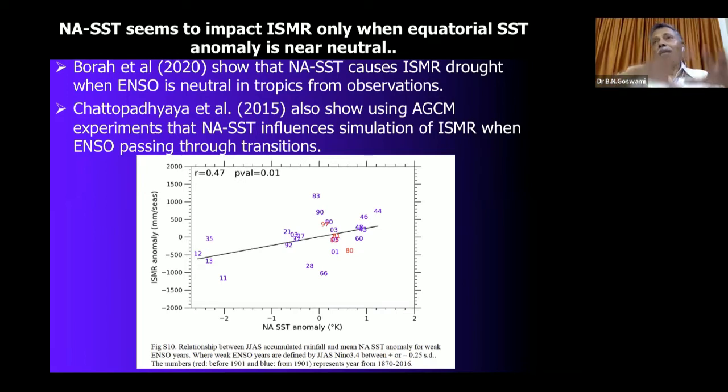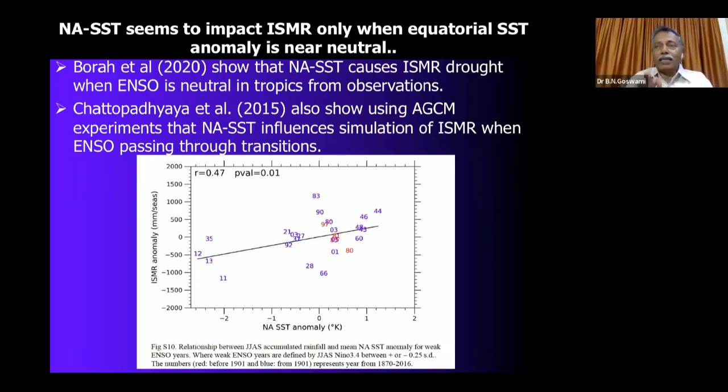For example, the North Atlantic variability has a major time scale of about 60 years. So during the 60 years, there are about 20 to 30 years of positive anomaly phase, then 20 to 30 years of negative anomaly phase. There, the El Nino is going on in a cycle of 4 years, and there are some years it is very strong, but then it is going to the negative phase, and within that, there are a couple of years where it is going through very small SST anomaly over the Pacific. And during those years, that SST anomaly keeps persisting in the Pacific, and that SST anomaly then influences the monsoon.